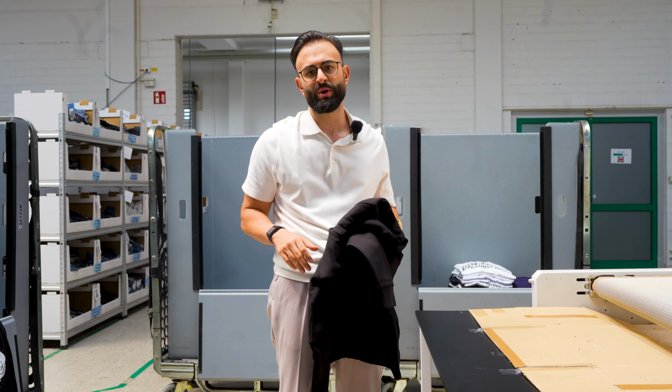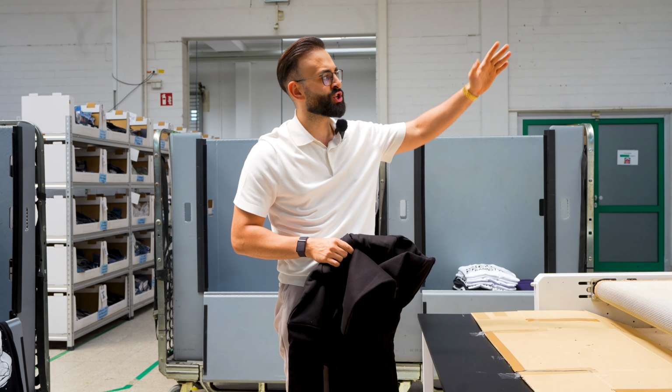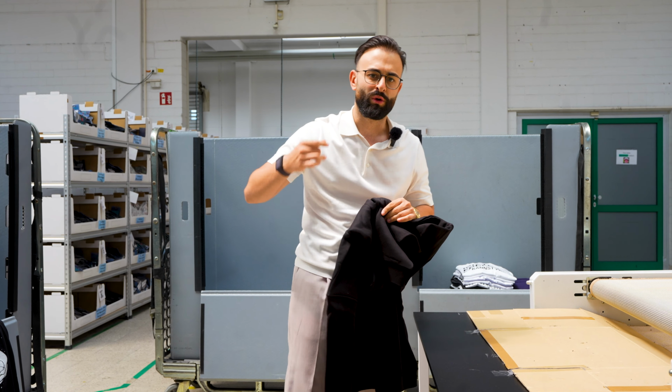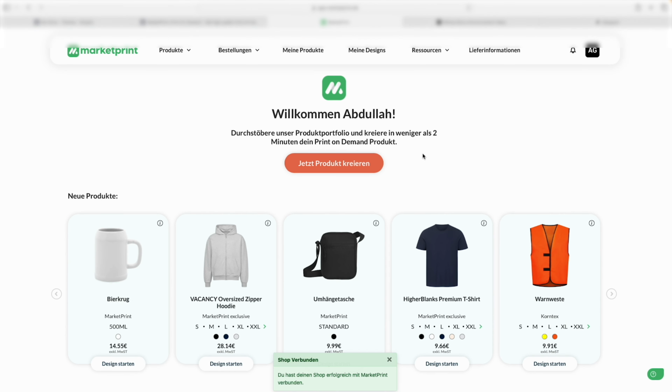The biggest advantage we have are our printing machines, printing stuff real quick and real easy, with a really good quality. I want to show you how easy it is to upload products and to create products with that. Of course, I have an account. If you don't have an account, you just have to create one in there. But let me show you real quick. Market Print, that's my print-on-demand provider.